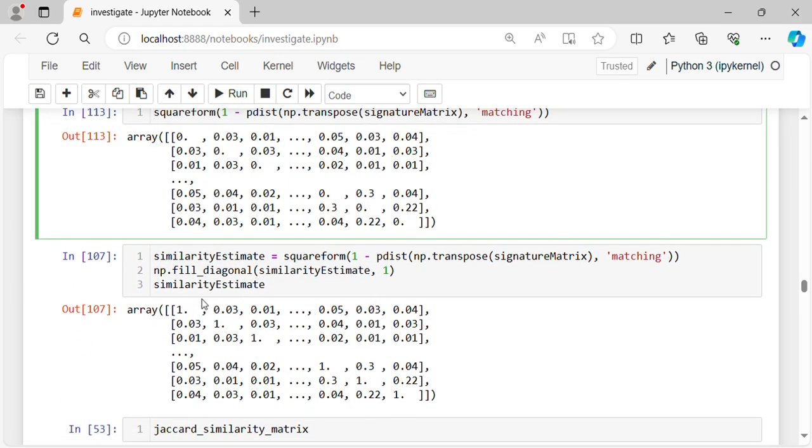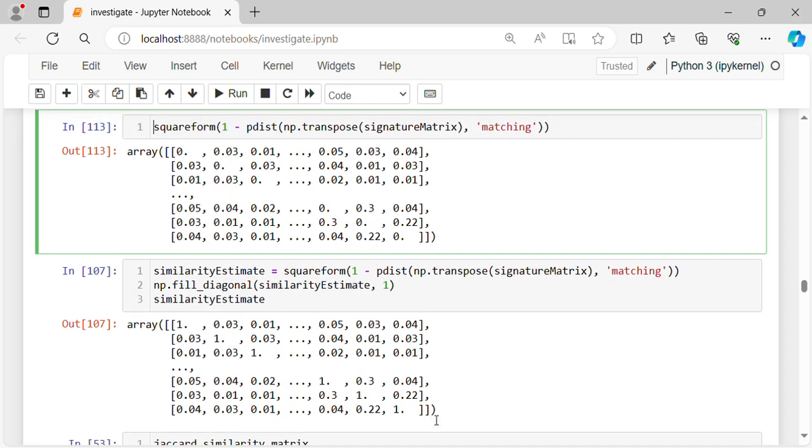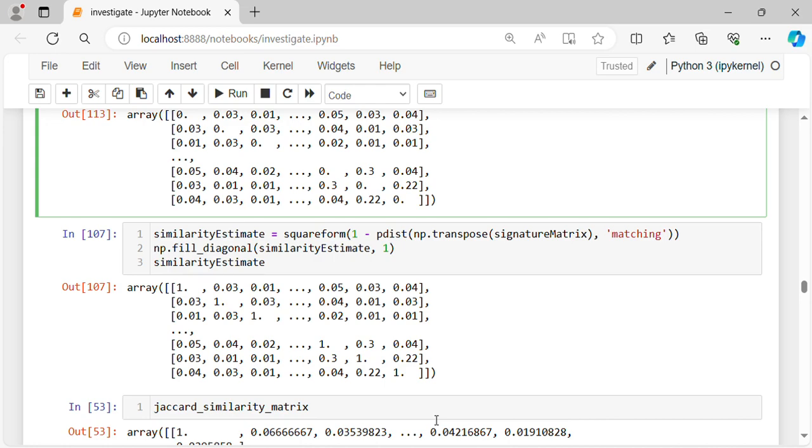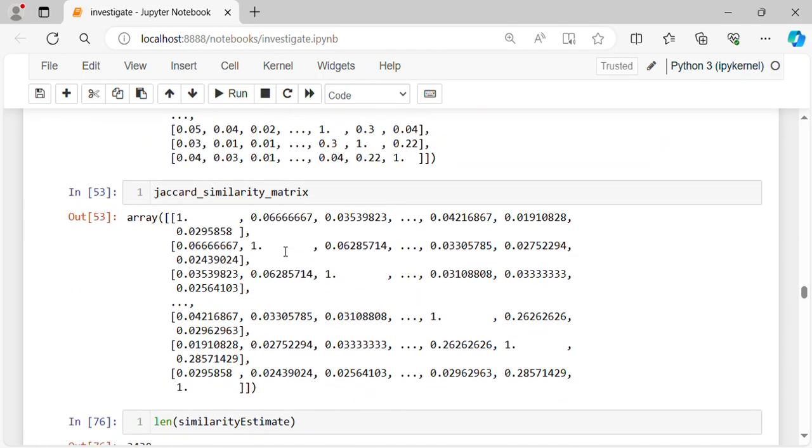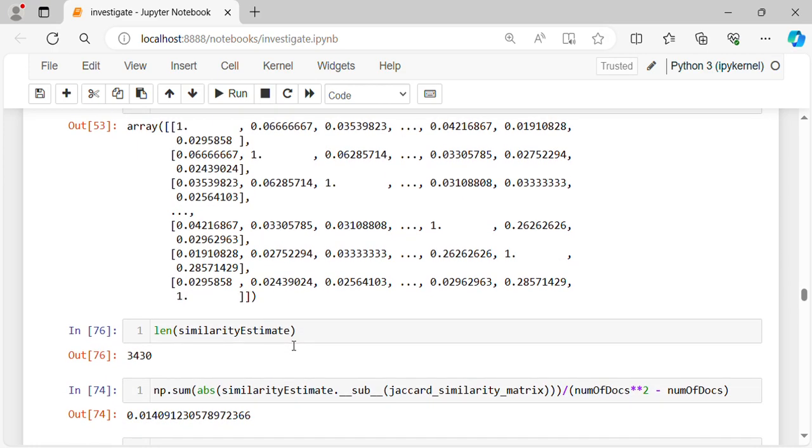And when we print similarity estimate, you can see that 1 is printed in the diagonal. And this is a symmetrical matrix. Along the diagonal, you can flip this corner onto this corner, and the values will be the same. Now the Jaccard similarity matrix is this one that we already found.